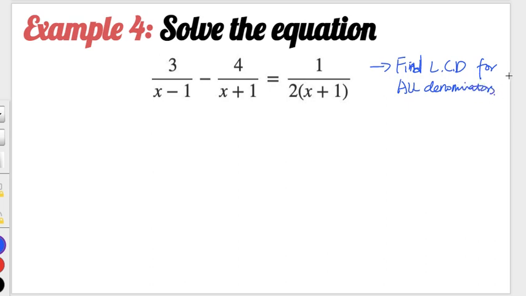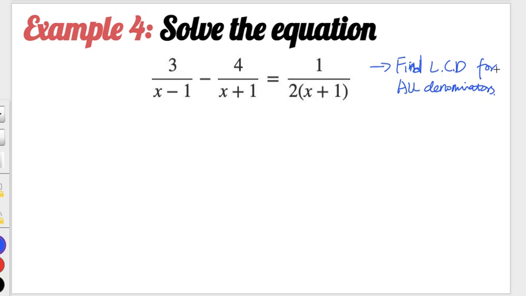But again, as long as you understand the logic behind this, you can always try to play with different ways. You can move items around. You can also work on one side first and then work on the other side. So it's really up to you. There are tons of ways to solve this type of equation. So you don't have to limit it to this way.